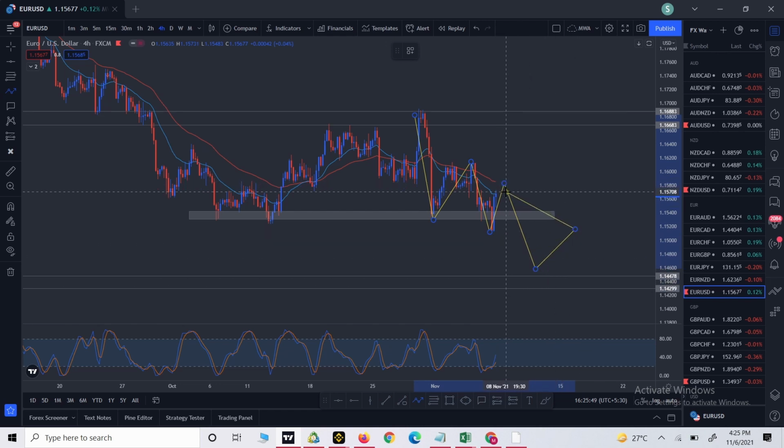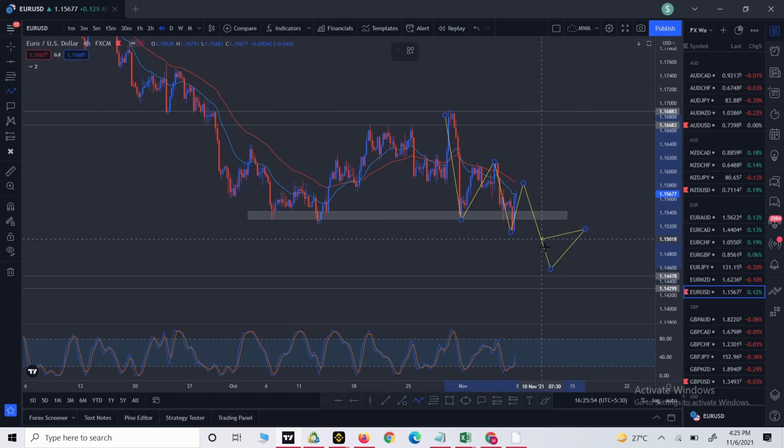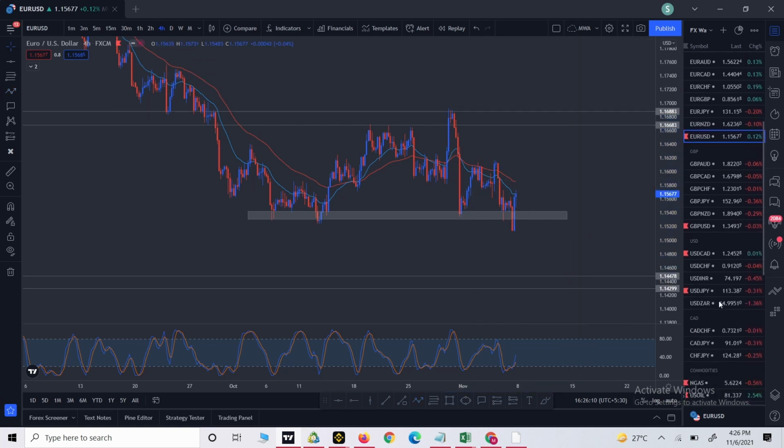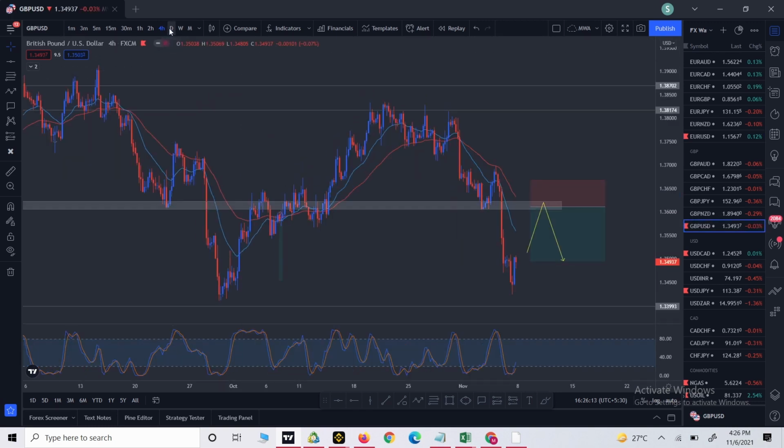Also, we can wait for the price to hit this zone here. As you can see, this is going to be a daily support zone. So once the price hits this support zone on the daily, we can expect some kind of bounce. So accordingly, on the lower time frames, H4 and H1, we can look for some bullish momentum to go long here as well. So these are going to be the possibilities that we can focus on for EURUSD on the 4 hour as well. Now let's talk about GBPUSD.